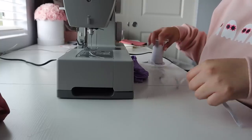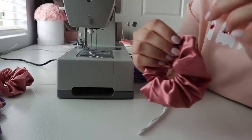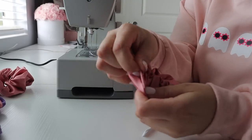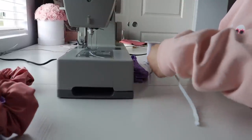Just making some scrunchies right now, so I have a bunch right here that I need to sew the ends of, and if you don't know what I'm talking about, I have to close the little holes that they have right here, but they're all already assembled. I just have to do that last step and then I'll be done.